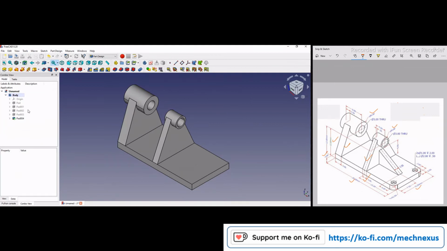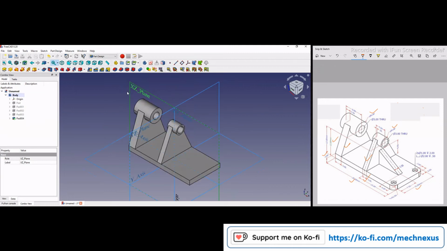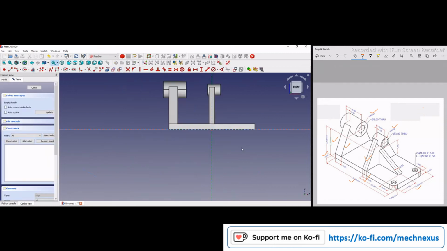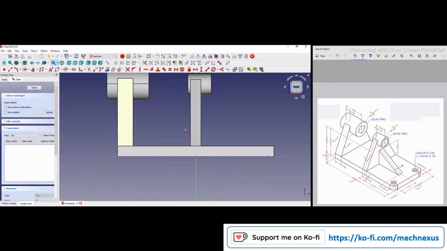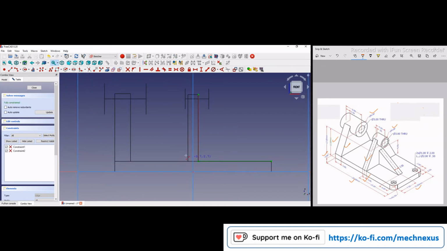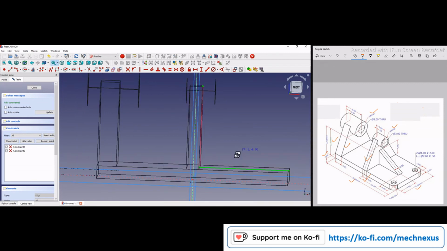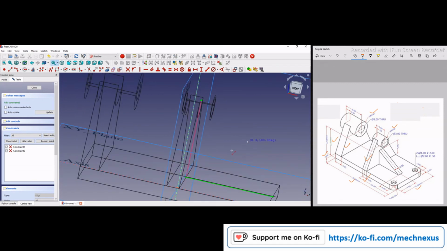stiffener. So we will press the space bar, we will select our XZ plane, we will say sketch, and here we will convert this edge and this edge, and I will switch to the wireframe. I will select this point and this point. Okay, no problem.